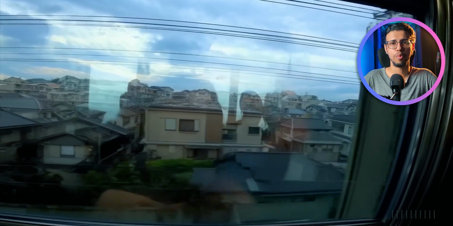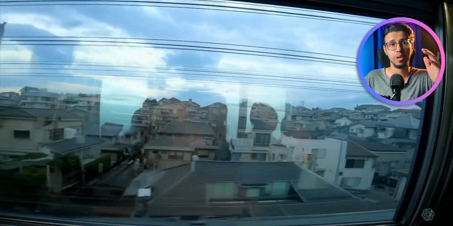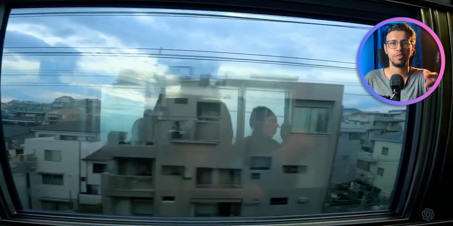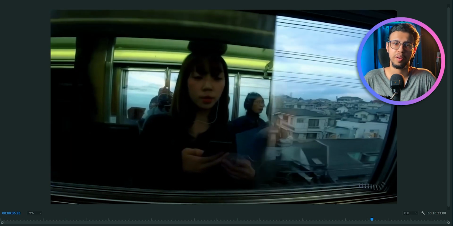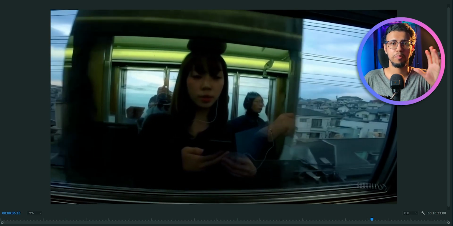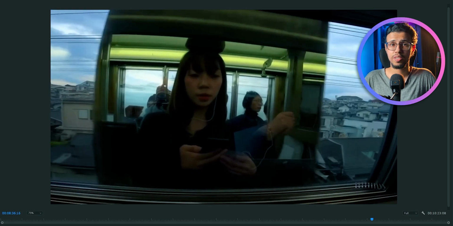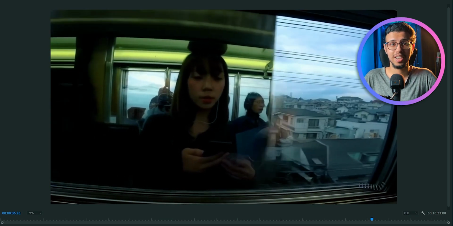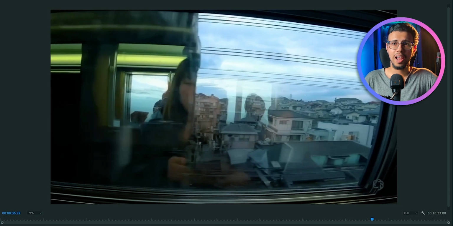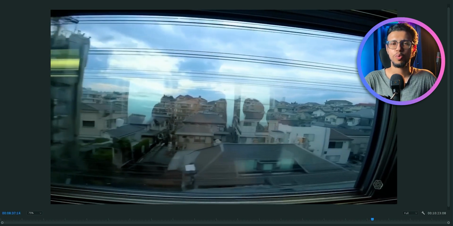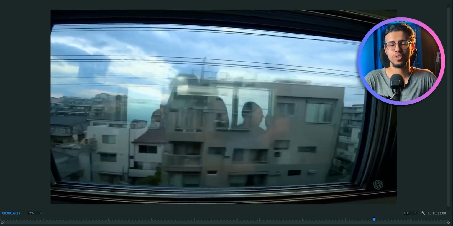Not only does it have motion blur and moving elements, but it also has consistent reflections. Like if I go back and move frame by frame, you can see that the reflections of the people rendered on the glass is pretty consistent. That's pretty impressive because this entire thing is AI generated. It even maintains the parallax pretty convincingly. Wow. That shot was probably the best looking realistic shot I have seen.